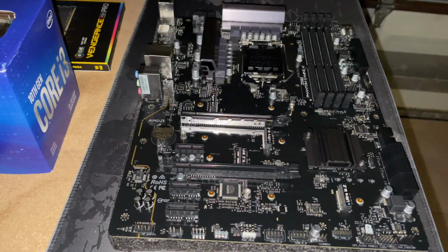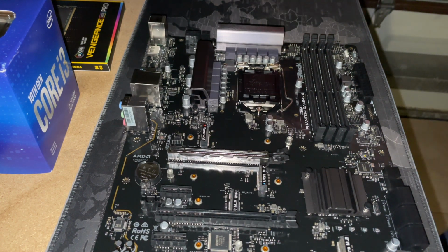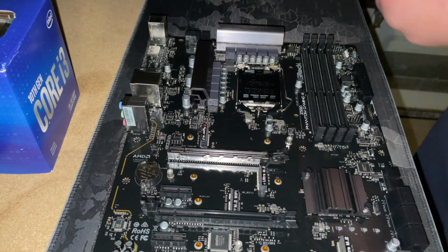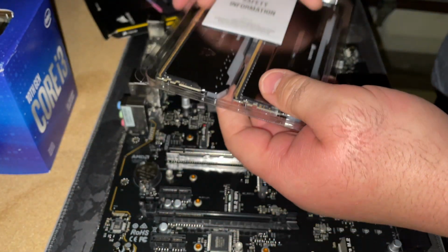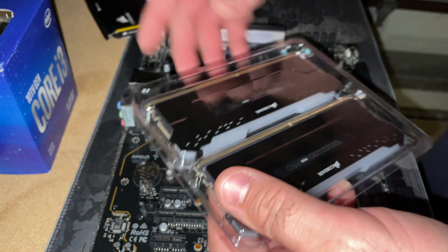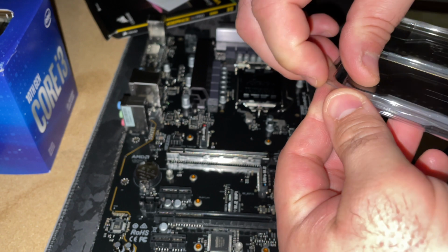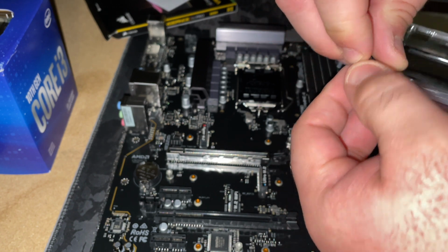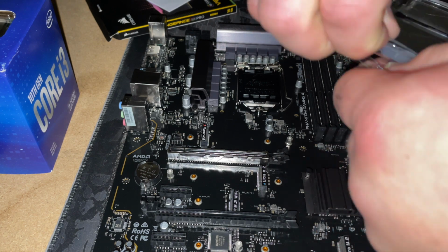All right, so we have our motherboard here, and now we are going to install our RAM. This particular one uses the A2 slot. Make sure to read your instruction manual to see where exactly you're going to put this in, but this is going to go into the A2 slot. Obviously it was a little cheaper to buy it in a pair, so there's two 8 gigs here. I'm going to use the other 8 gig for another build at a later date.